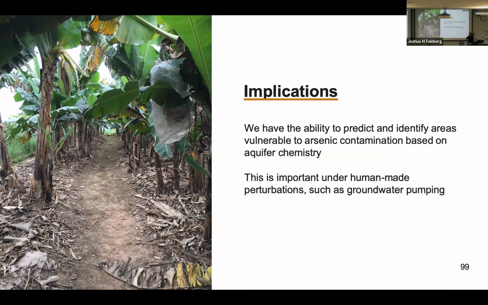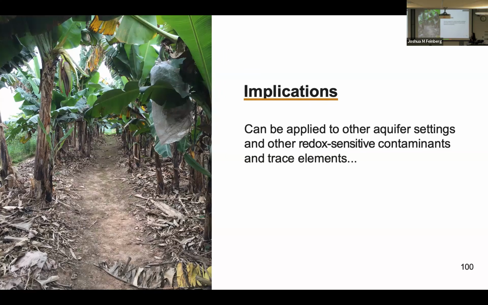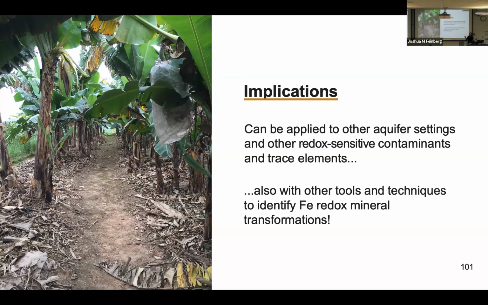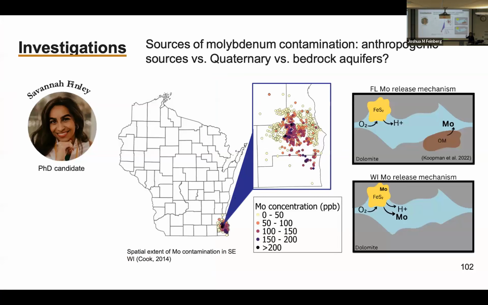So as we continue to rely on water resources, as they're becoming scarce, as we continue to pump more, this might cause similar changes in other environments. And also, these techniques can be applied to other aquifer settings and other redox-sensitive contaminants and other trace elements, and also with other tools and techniques to identify iron redox mineral transformations. There's many, many other tools besides XRF, and I'm excited to learn more about everything available from the conference this week.